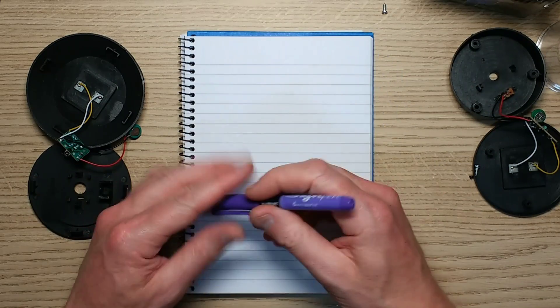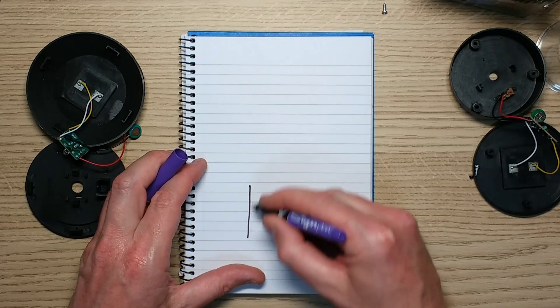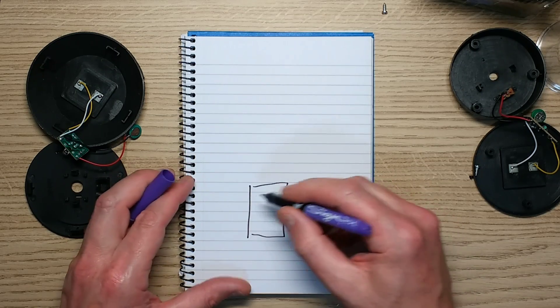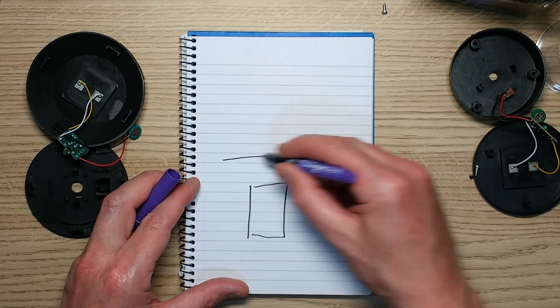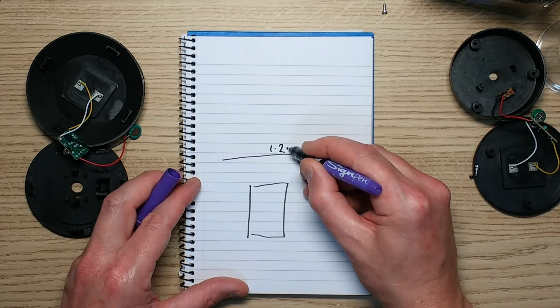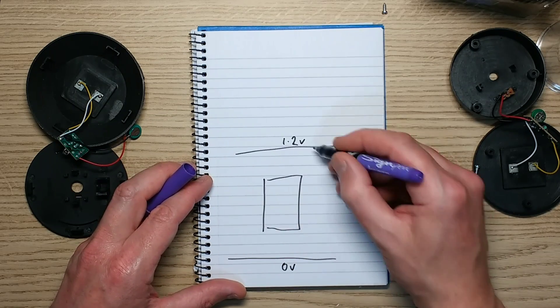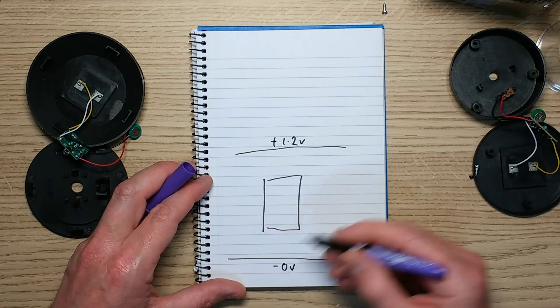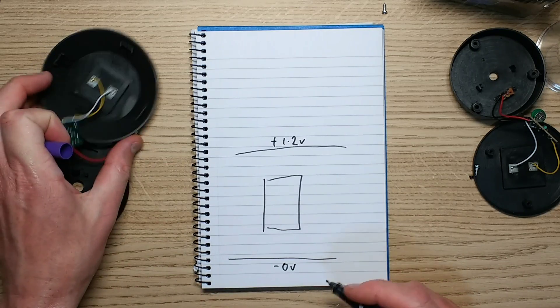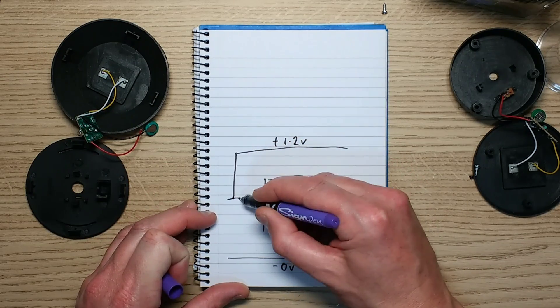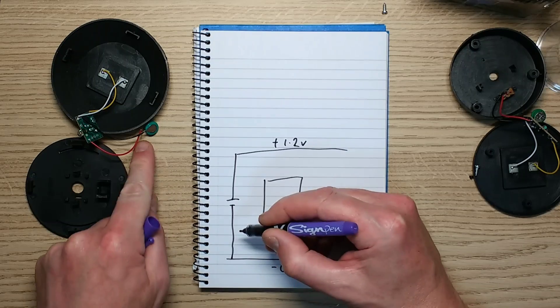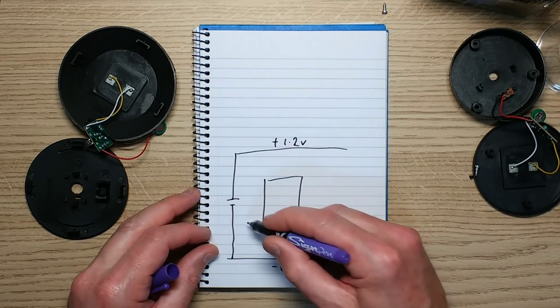The circuitry used in these works like this. You've got the control circuit, you've got the 1.2 volt rail of the battery, the rechargeable cell, and the zero volts or plus and minus if you want. That's connected to the little nickel metal hydride cell, a little button cell here. And you've got the solar panel, which in this case is about four sections of a solar panel feeding in to the circuit.